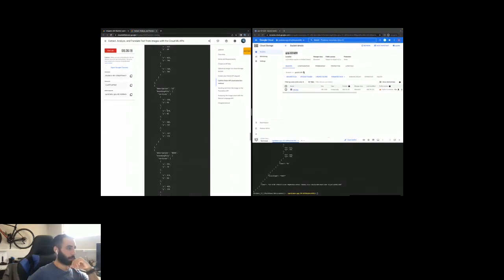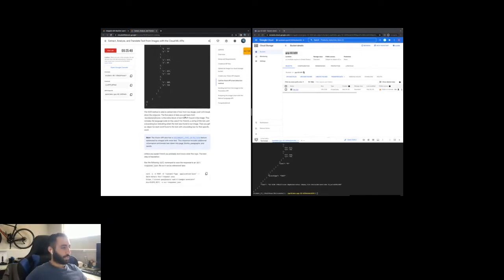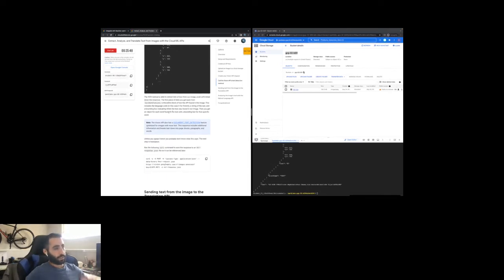Again, the documentation would probably tell, but usually that's how it goes: top left to bottom right, and then it breaks down again every word that it's finding. That's pretty neat, actually. Our method is able to extract lots of text from our image. It's awesome. Let's break down the response. The first piece of data is the whole text annotation, and then you get an object after that for each word in the response.